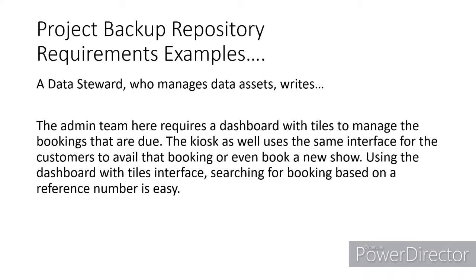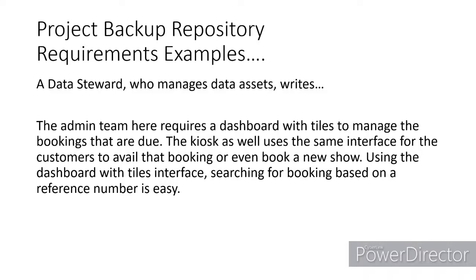This is one of the requirements examples. Here there's a data steward who manages data as it writes the requirements in a piece of text. The admin team here requires a dashboard with tiles to manage the bookings that are due. The kiosk as well uses the same interface for the customers to avail that booking or even book a new show. Using the dashboard with tiles interface, searching for a booking based on reference number is easy.